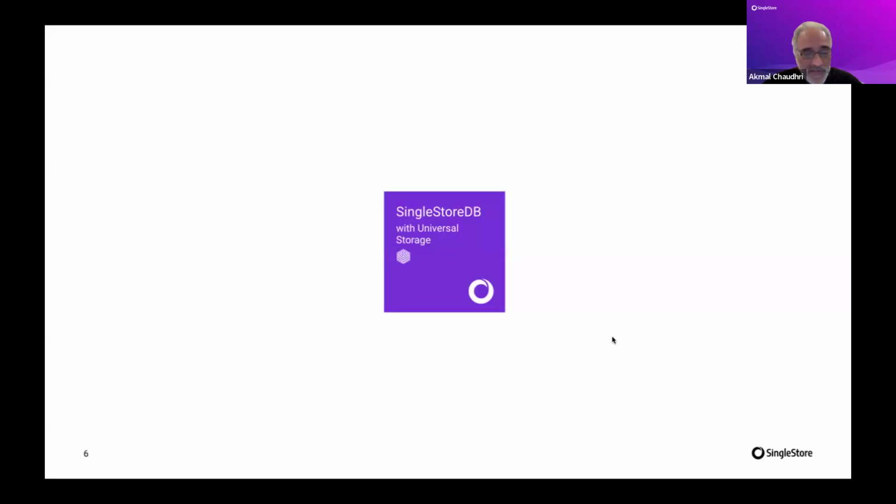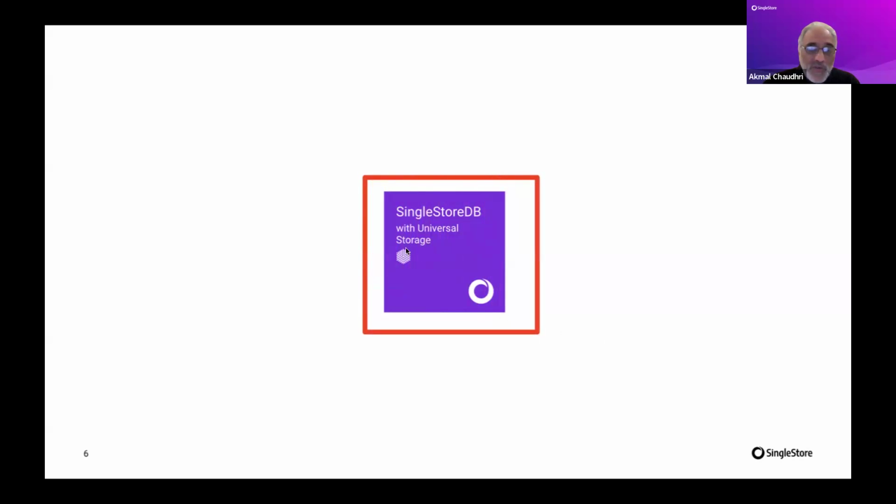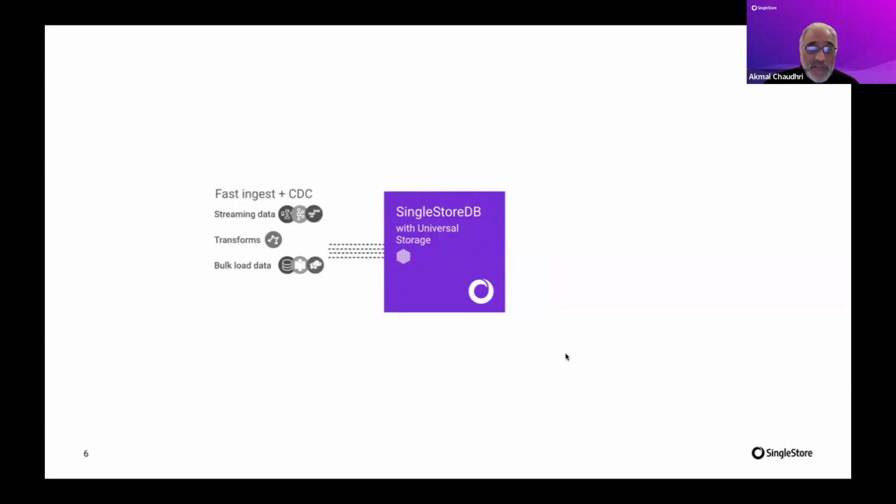Architecturally, then, is the 30,000-foot view that we often like to show. It's a great way to see where the product sits. So here you can see at the center we have this universal storage, which handles those two processing types that I mentioned. On the left-hand side, we've got a variety of ways that we can get data in. So I touched on streaming already. So Kafka, for example, which is something that I use in a lot of my webinars.